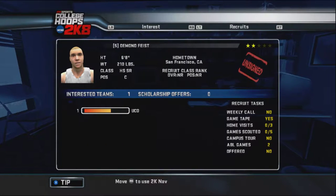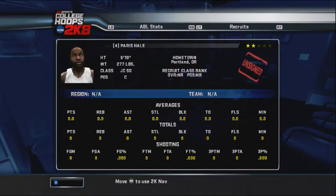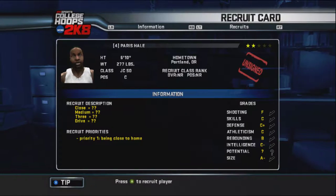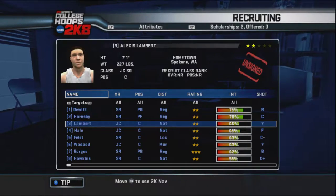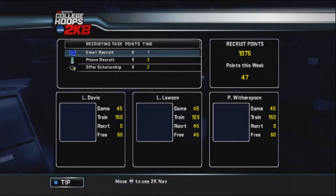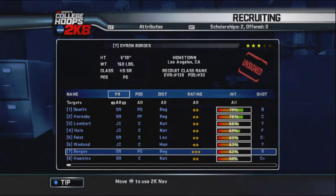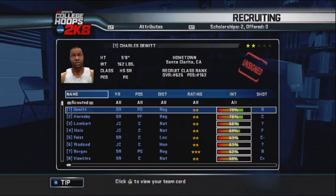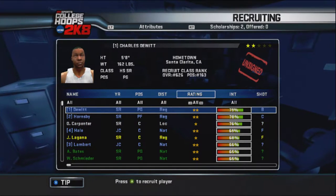Damon Feist. Hale were the only ones after him. He's got good size, junior college sophomore. He could jump right in and play. Alexis Lambert. Now this is one we don't know anything about. Let's look at the target list and see if there's anybody else with interest.